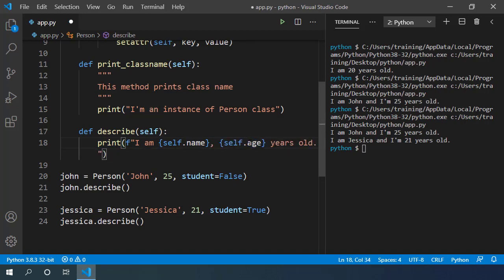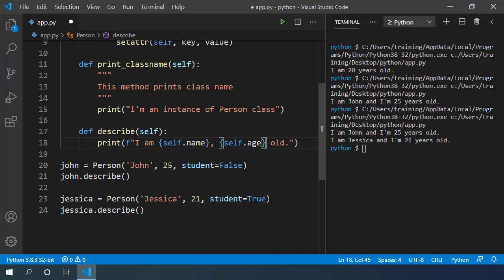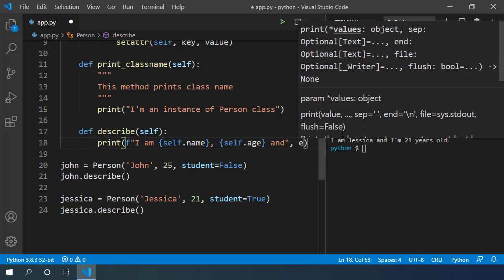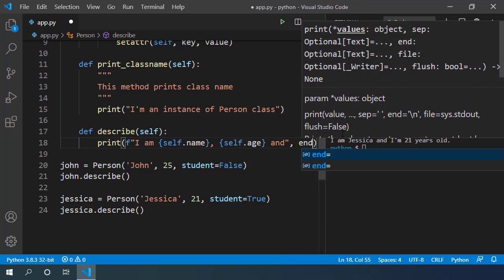Let's change this print statement to "I am self.name, self.age", and here if he is a student, I want to print "I am a student", else "I am not a student". This print function takes another argument, and by default it has the value of the newline character, and that's why every print statement is printed on a new line.